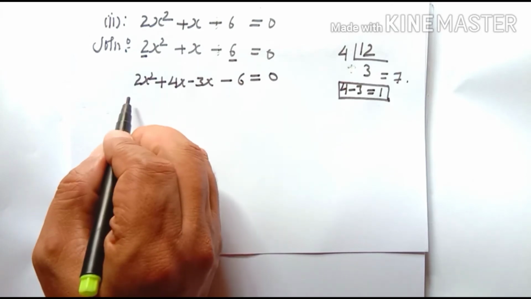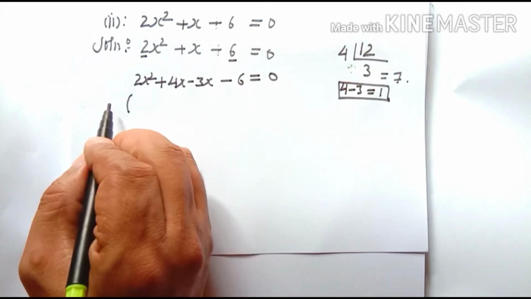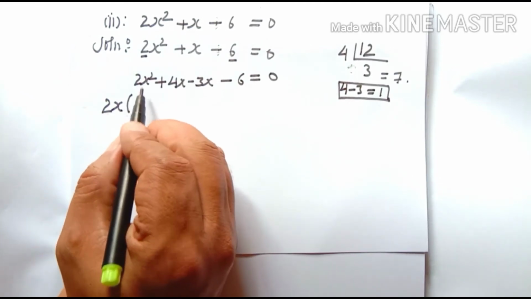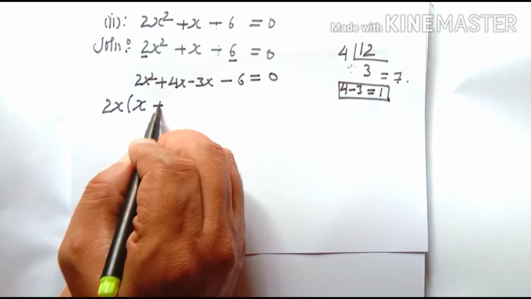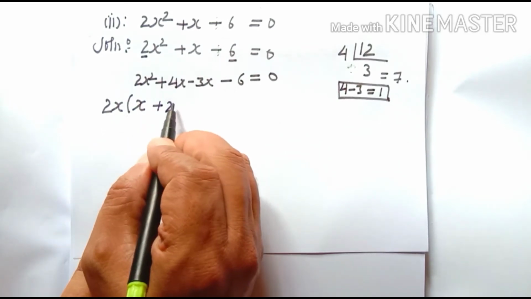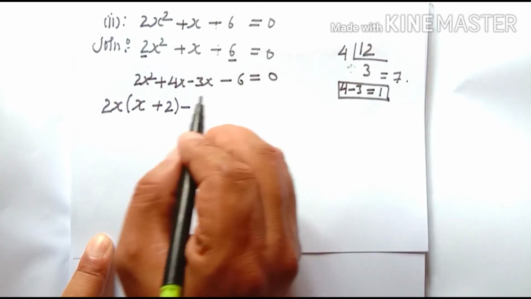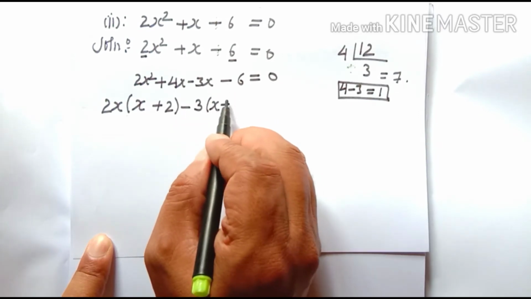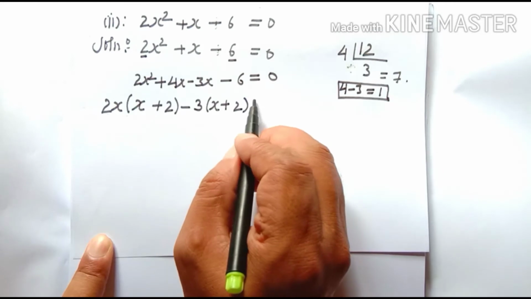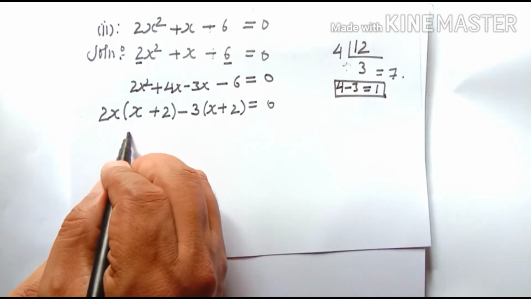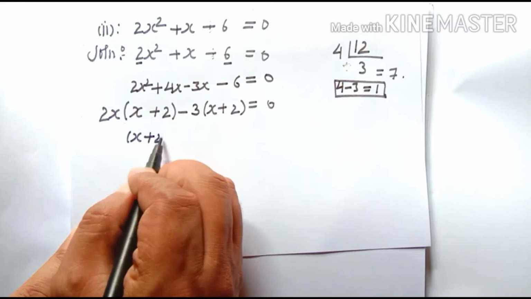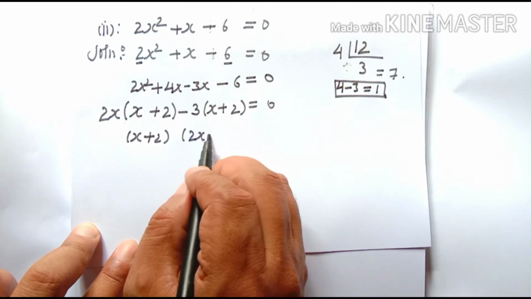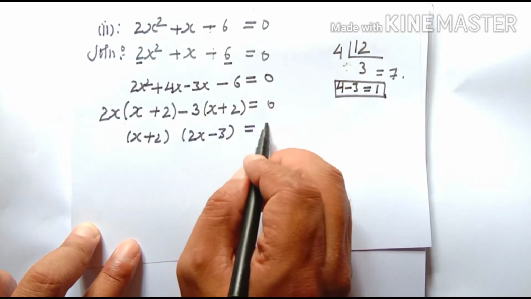From the first two terms, take the highest common factor. 2 and 4 are divisible by 2. Moreover, x is also common. After taking 2x common from the first term, there will be one more x, plus 2 into how many times equals 4, that is 2. Minus 3, and 3 and 6 are both divisible by 3. After that, x minus, minus and plus, 3 into 2, 6 equals 0. Now we again take common: x plus 2 is a common factor. After that you can collect whatever we took common. So 2x minus 3 equals 0.